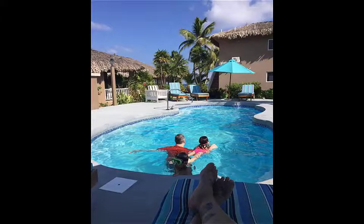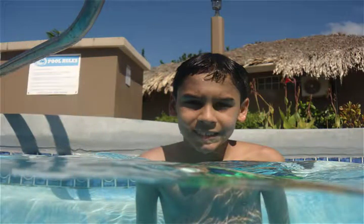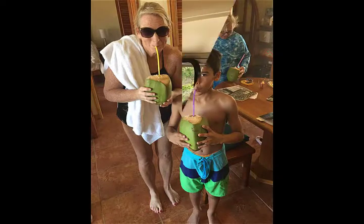When we weren't diving or snorkeling, we were spending time in the pool while the adults relaxed and the kiddos played and practiced their swimming and snorkeling skills. The groundskeeper at the resort hacked some coconuts off the trees and treated us to some fresh coconut milk. And then we set off to explore San Pedro.